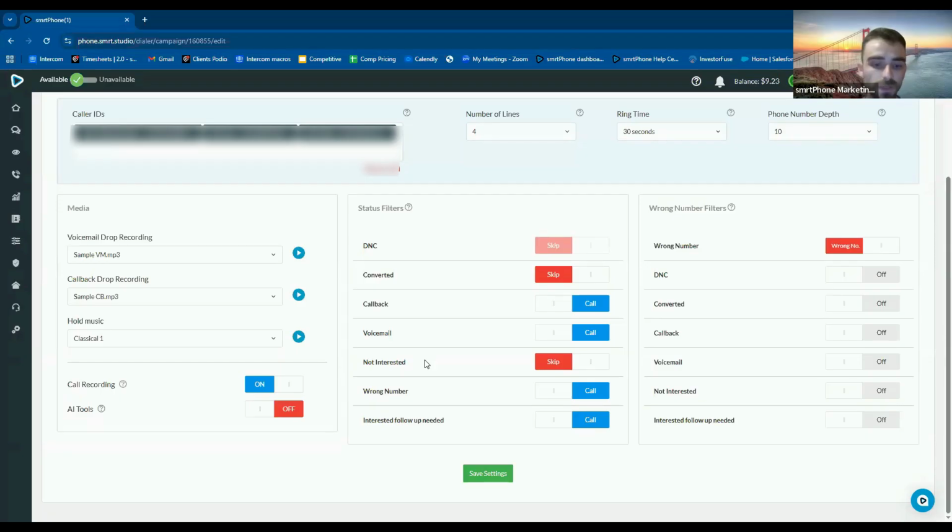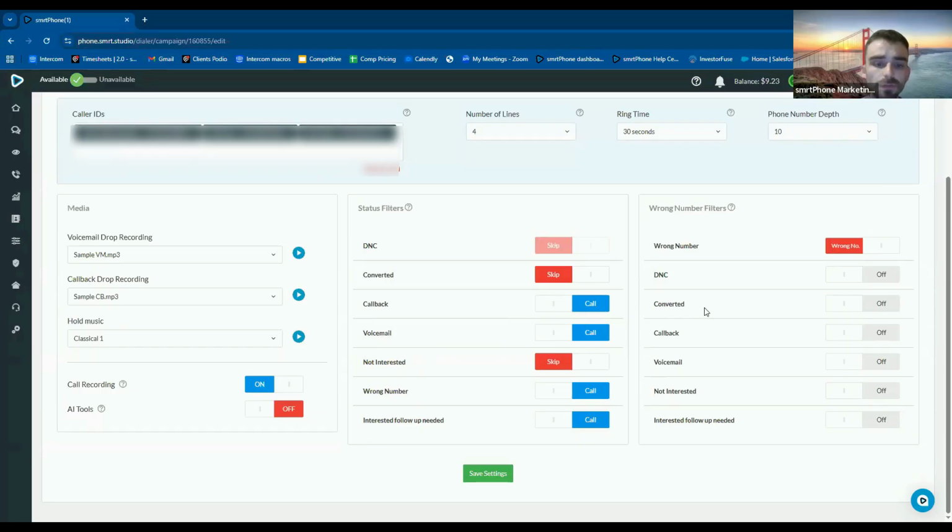So the next call won't be to his second number, as it would be usually. It will simply go to the next lead. On the other hand, the wrong number filters skip just the specific number you called, so not the whole batch of numbers of a lead. If in the same scenario, I have 5 numbers for a contact and call their first one and I discover it's a wrong number, I'm going to disposition it accordingly with this status. And once I do that, the number will be skipped. Nevertheless, the other ones will still be dialed.